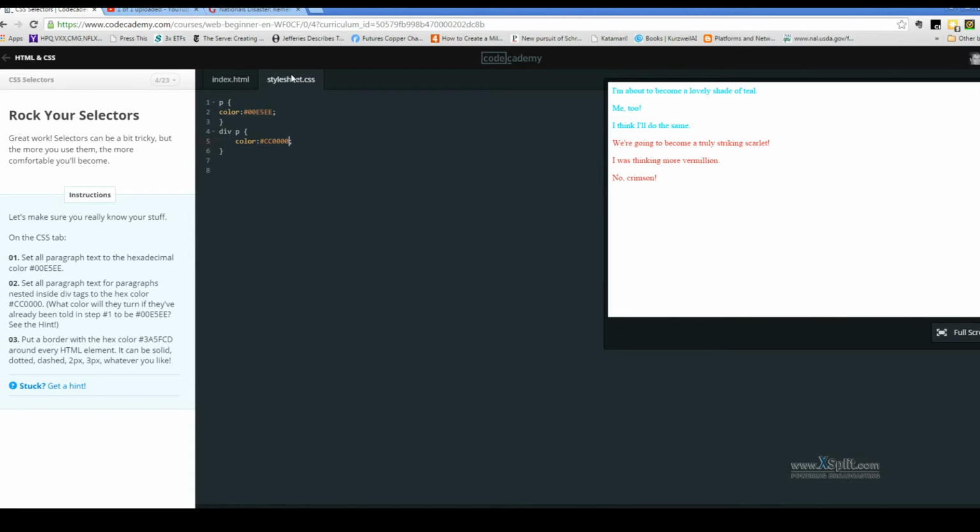What color will they turn? Well, we already know the answer to that because we put it in here. Put a border with the hex color around every HTML element. Border 3A5FCD.